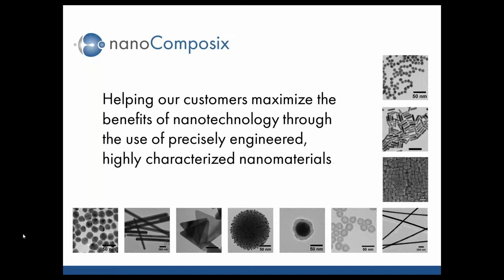The field of nanotech is not new. I started my graduate work at Rice over 20 years ago, and back then there were considerable expectations of the technology, and it's taken a lot longer than people thought to see those ideas result in real products that are in the market and making an impact. But it is happening. If we remember back in 2006, there was a lot of hype over the nanotech space, and over 1,200 companies were started with a nanotechnology focus, and not very many of them are still around. That said, there are some real and exciting applications on the horizon, and our main goal at Nanocomposites is to help accelerate those projects towards commercialization.